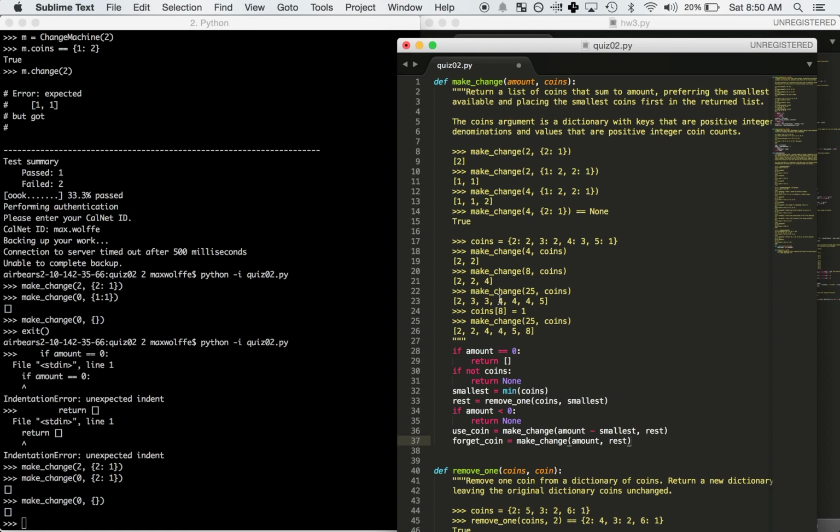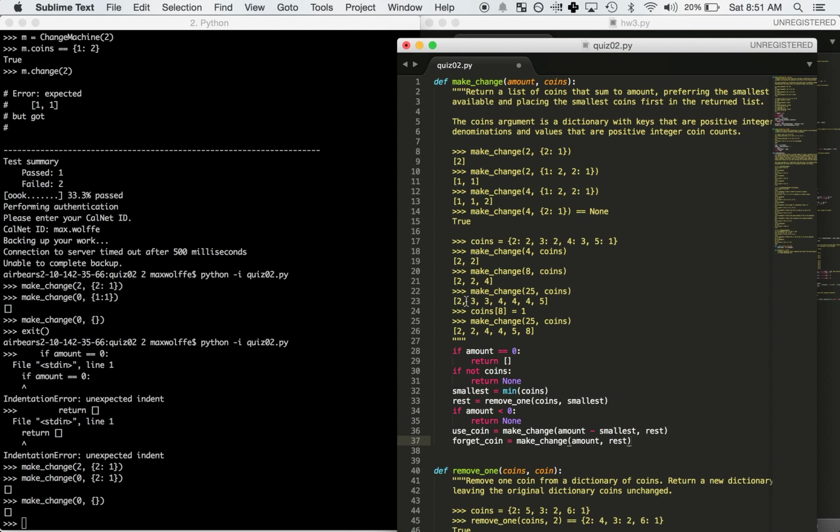So here we make a set of coins that's 2, 2. We have two value coins, 2 3 value coins, 3 4 value coins, and 1 5 value coin. And when we're trying to make change for 25, if we didn't forget about the second 2 here, if you want to draw it out yourself, it'll make it a little bit more clear.